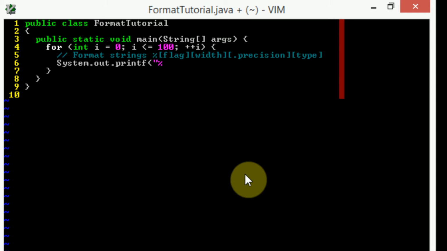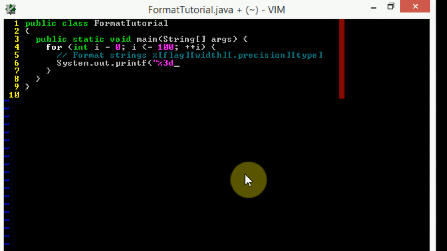Well, actually, the % indicates if we're going to use a variable inside of our string. So, we're going to only print out this number here, so we're going to start with a %. And the next thing it actually needs is the width. So we're going to print out our number with a width of 3. And then what we're printing out is a digit. So then we're going to include the D in our format string.